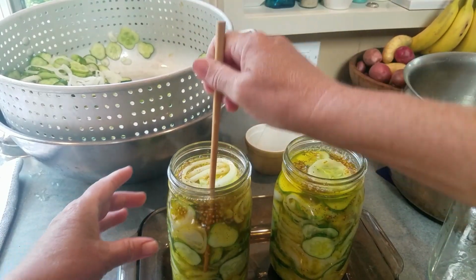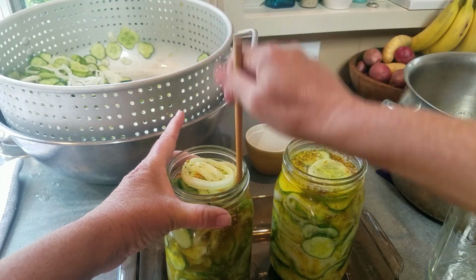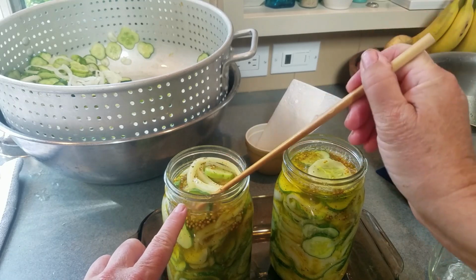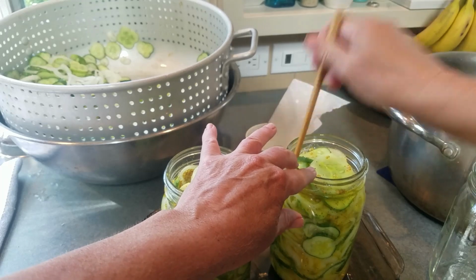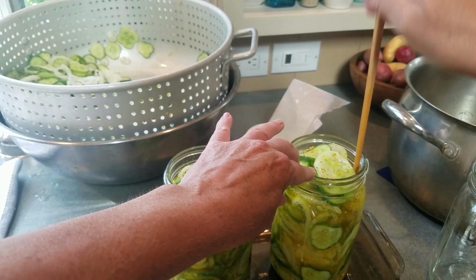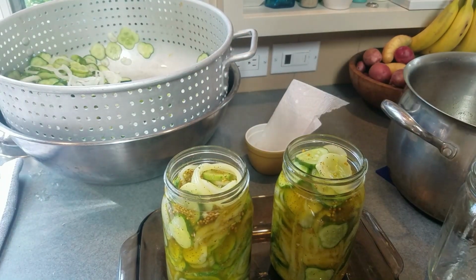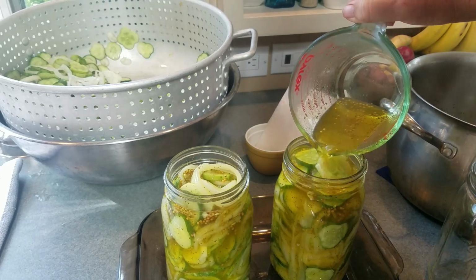Let me just get in here, do some debubbling. That's just to get the trapped air out that's in there in between items. And you'll see that the amount of brine in here suddenly looks like it's less because those air pockets get out of there, and the brine can get into those spaces and fill them up lower. This doesn't have to be perfect. They sell a tool for this, but I find a chopstick works just fine. So I'm going to top it up again just about half an inch.